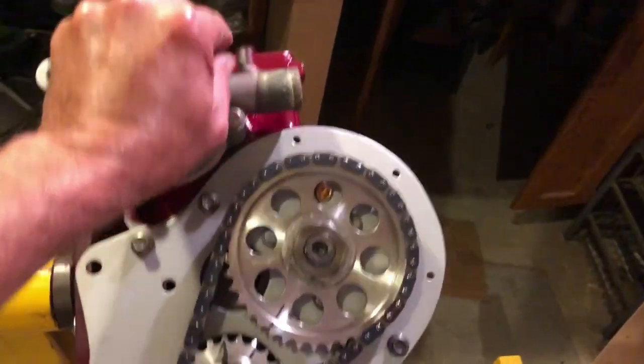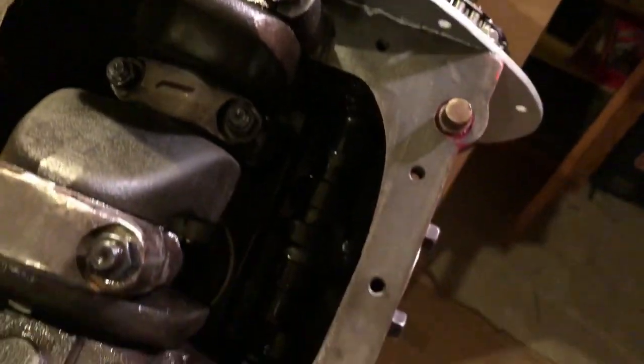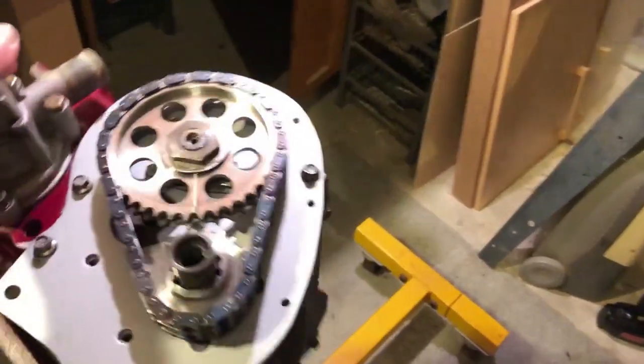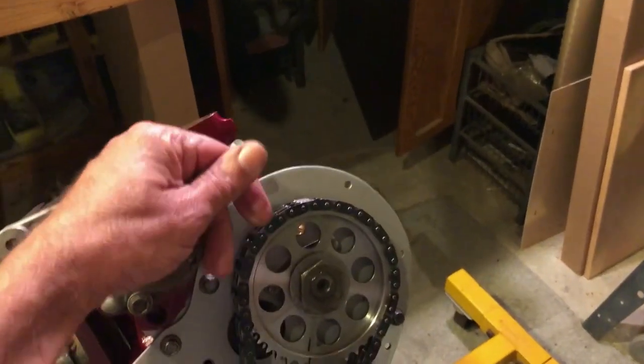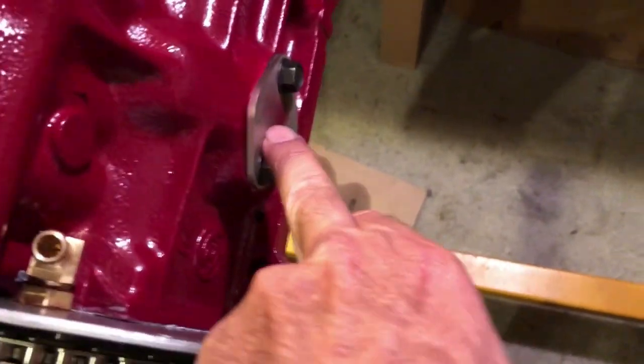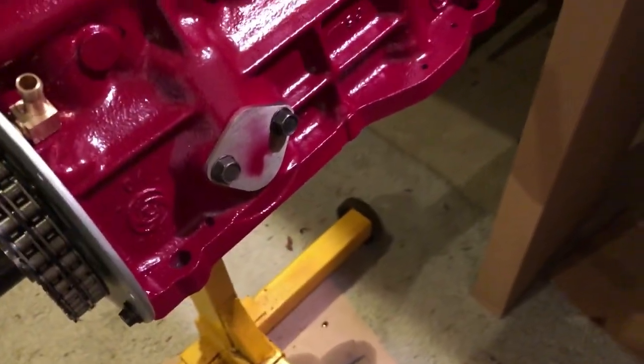Hopefully it'll be a little more elegant than the mess on the front of this engine. I went with an almost 300-degree duration scatter pattern race cam from MED, and as I mentioned the timing numbers. We'll see two vents — this one as well as the one on the flywheel housing — and we'll keep a close eye on how this works out. We always have the option to add the C-2A265, the very effective vent on the fuel pump plate, if you're not using a mechanical fuel pump.